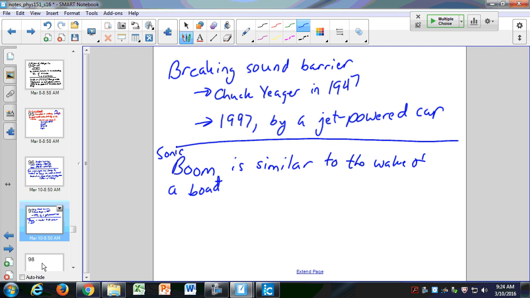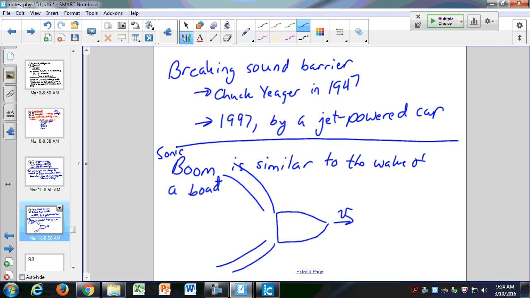If I have a boat that's traveling through some water with a certain speed, it has a wake that comes off the back of the boat and waves that will travel in the water as the boat goes past. But there's a certain speed that the waves will travel in that medium, because water is a medium just like any other medium, and so the waves will tend to travel at the same speed when they go through the medium. So there is a particular speed for these waves to travel.